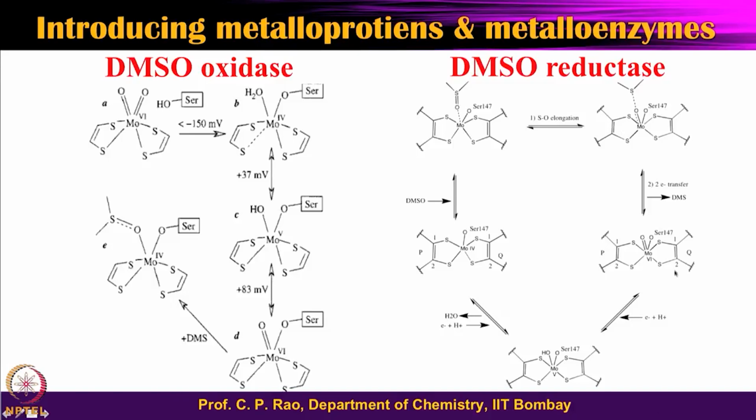So, oxidized and then reduced. So, therefore, in one case DMS is oxidized to DMSO. In the other case, DMSO is reduced to DMS. Okay. So, as you can see over there, the type of reactions that are going. So, the 6, 5, then the 4, etc. So, that you can see.